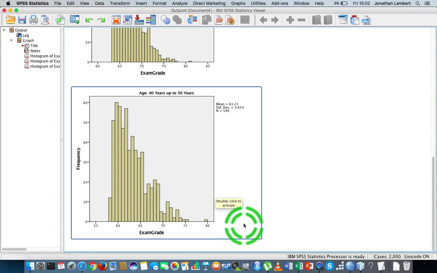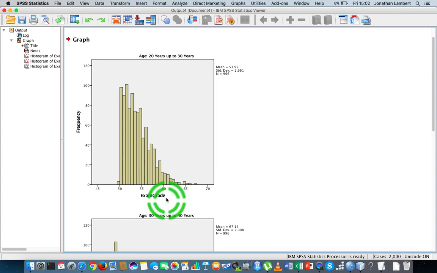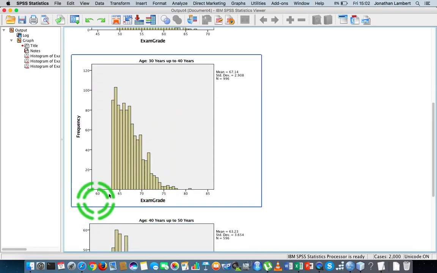Another thing to keep in mind with this non-parametric test, the Kruskal-Wallis test, is that if we want to make inferences with respect to differences in the median values, the distributions have to have relatively the same shape. You can see in all cases here they're all positively skewed, so there's evidence to suggest that the distributions are similar in shape. We wouldn't be able to make inferences with respect to the medians if one of these distributions was negatively skewed, because that would be a totally different shape compared to a positively skewed distribution. So that's one thing we need to keep in mind.